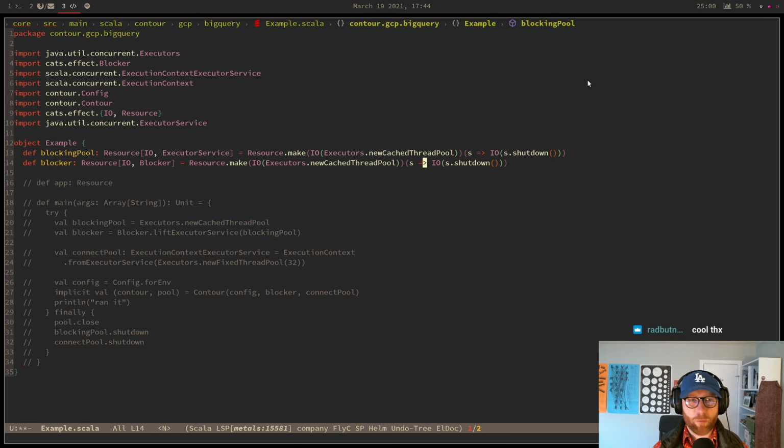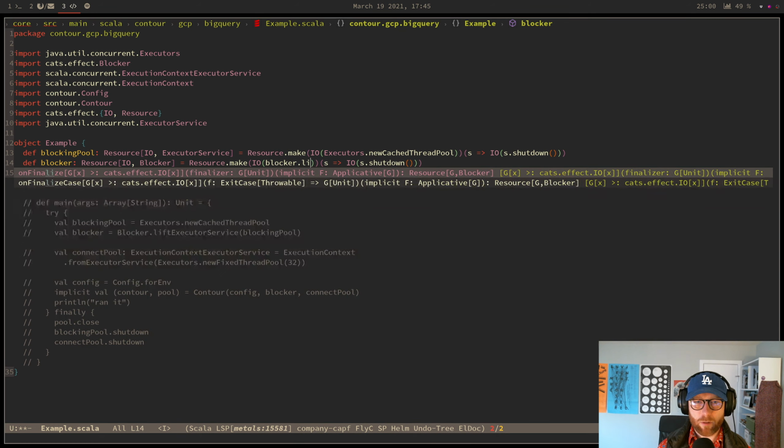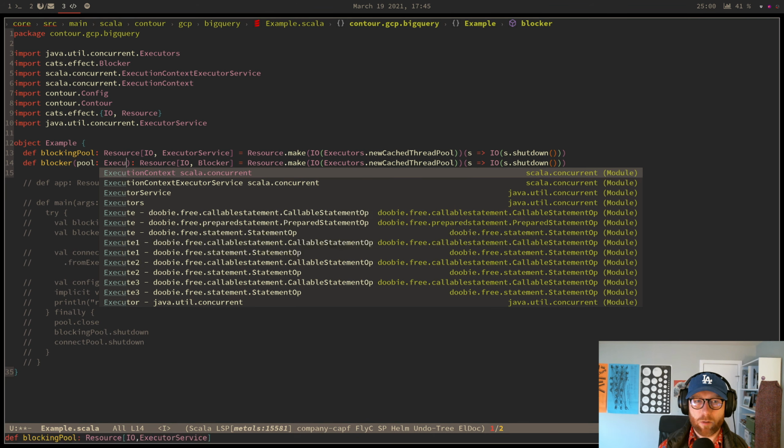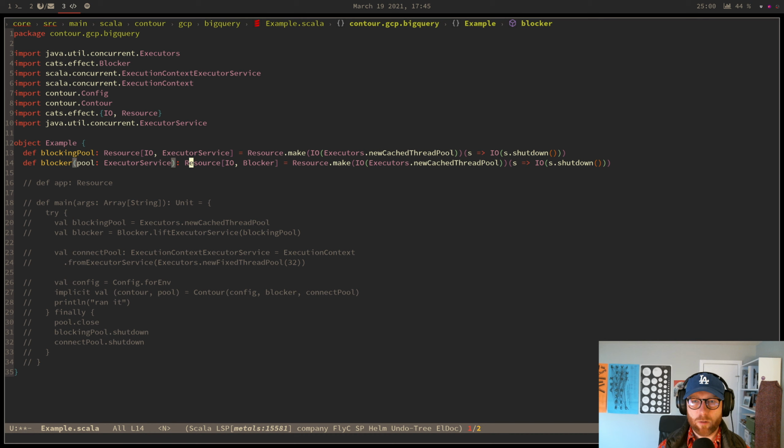All right, so what are we doing? Blocker IO. How does this work? Blocker. I guess I don't even need to make the blocker a resource because you just shut down the thing under it.